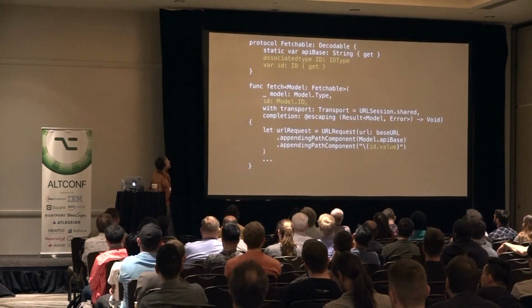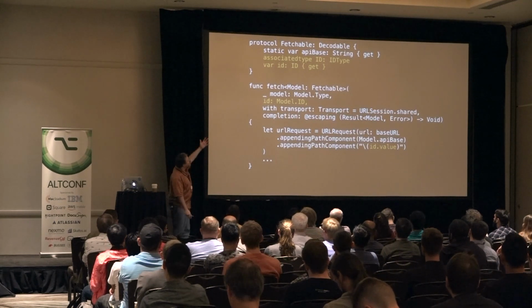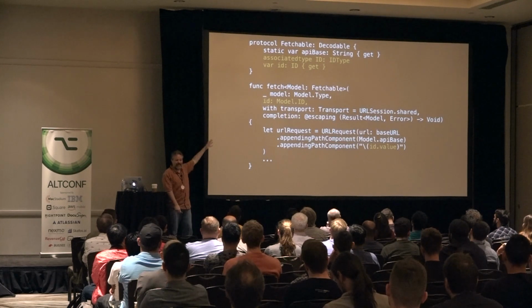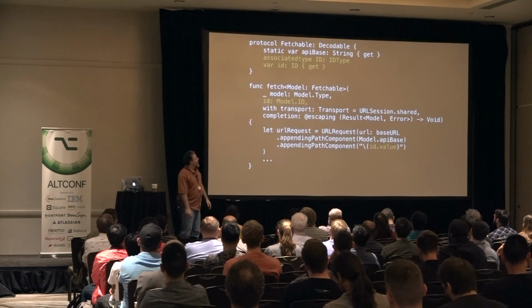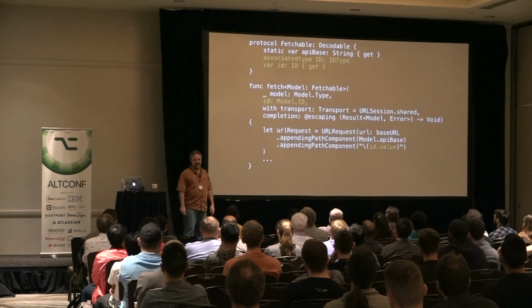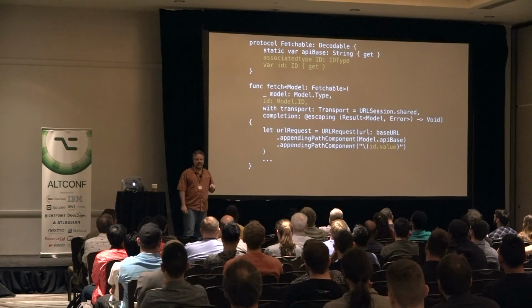Okay, so now I had that Fetchable. Fetchable now has to be able to deal with these IDs. So I threw that in, and now the fetch method takes an ID rather than an Int. And whoa, I just typed the word associatedtype. So Fetchable just went from being a simple protocol to a PAT. Is that okay?